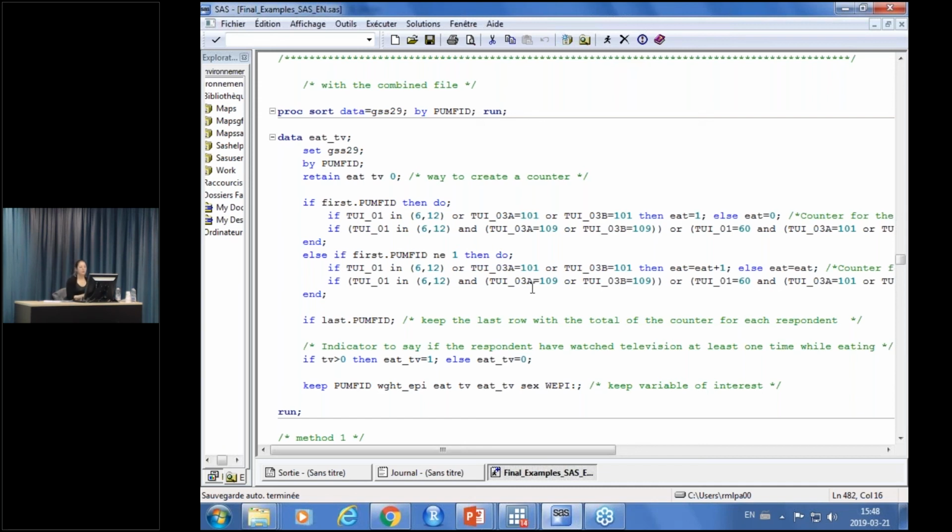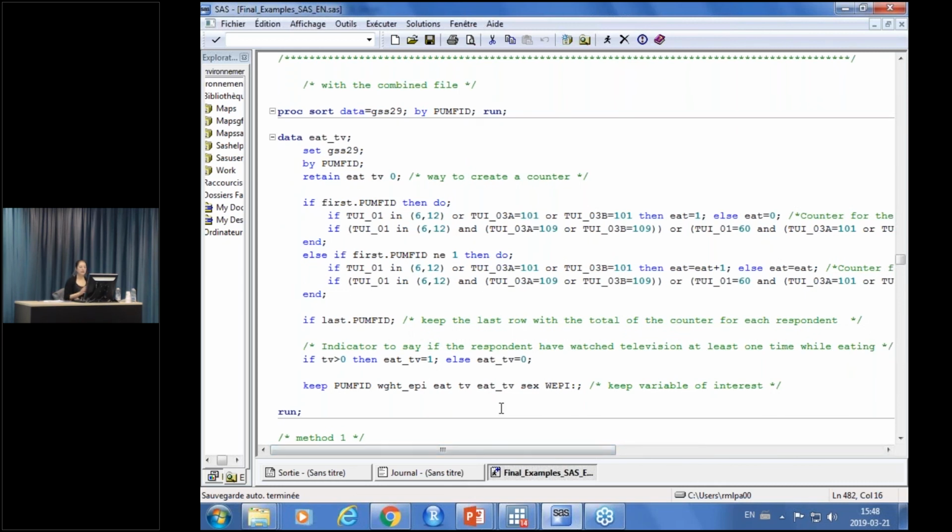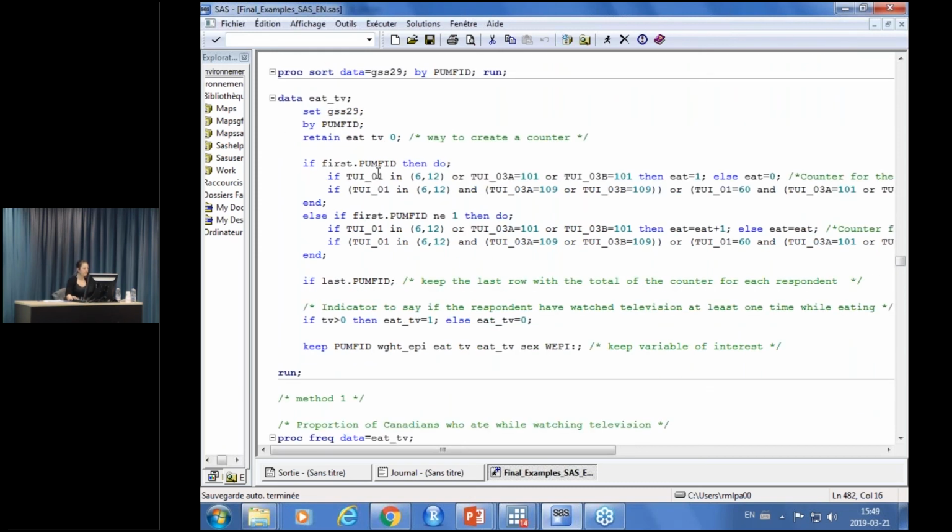We want to look at people who ate while watching television, but do we want to include only episodes where the main activity is eating and the simultaneous activity is watching TV, or do you also want to include episodes where your main activity is watching television and your simultaneous activity is eating? In my example, I kept everything. So eating as a main activity or as a simultaneous activity. So I will be using the combined file.